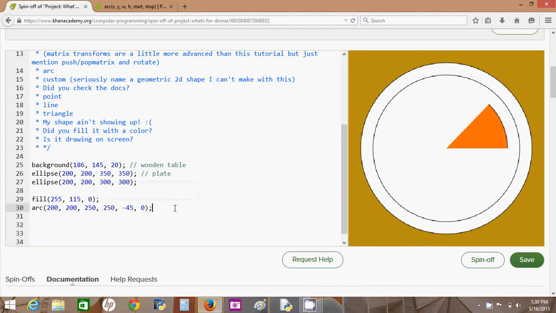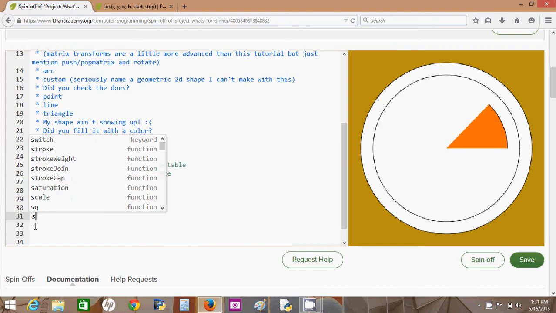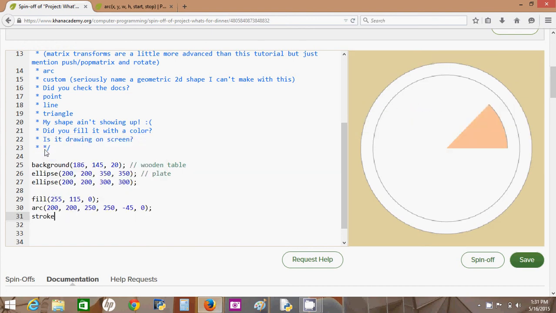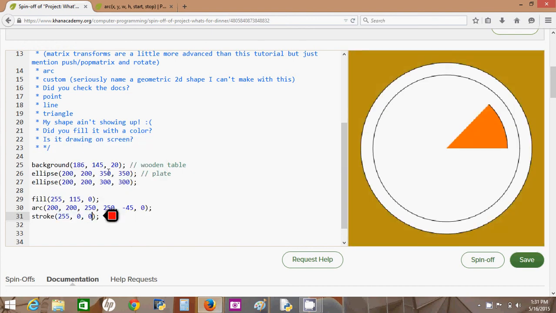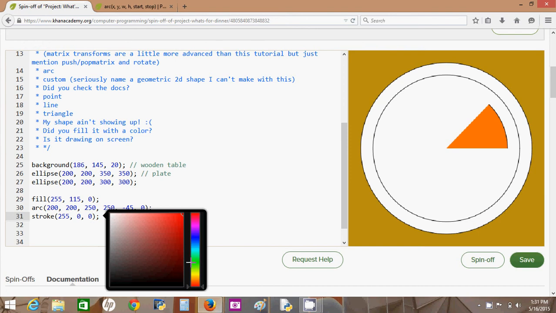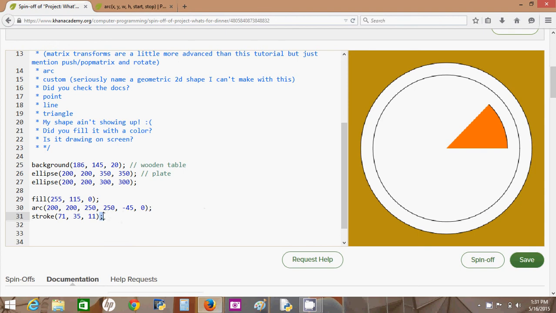So let's work on the crust. What I'm going to do is I'm going to change the color of this little region of pixels right here. That's called the stroke, and you can set the stroke color just with the function stroke. That's intuitive, right? So I'm going to set a stroke color of something darker, just arbitrarily.